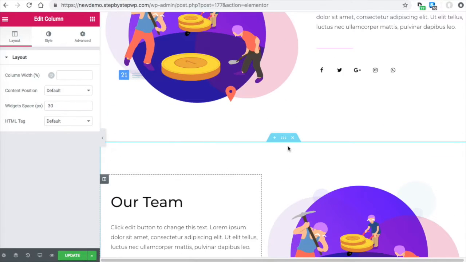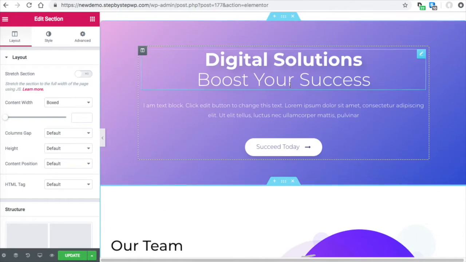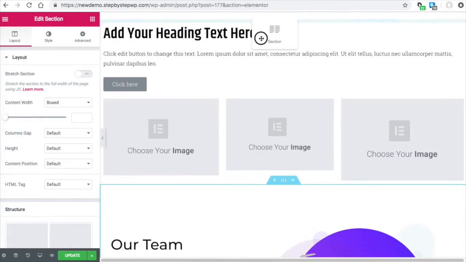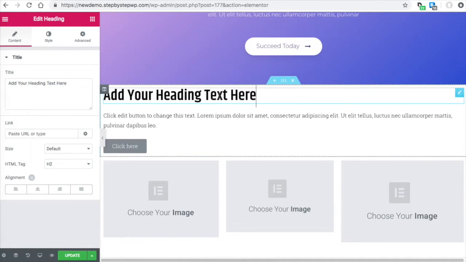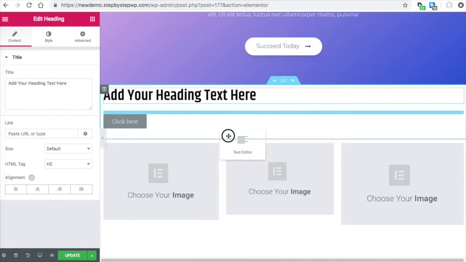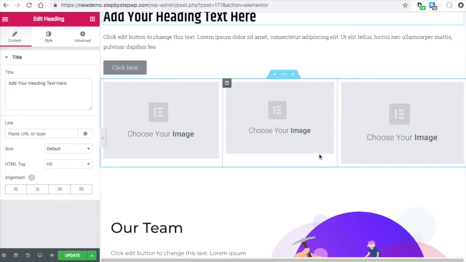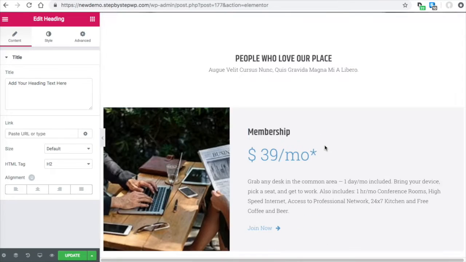Once you get it the way you want, if you want to drag a section, you just grab that tab and you start dragging those sections. You can drag sections, you can drag widgets, you can drag anything. You just right click. You drag the widget by grabbing that little pencil here on the right side. So you can duplicate any of these and then reuse them. So that's it for making new content.